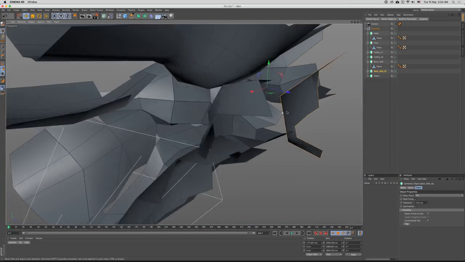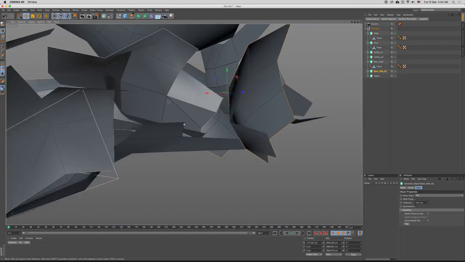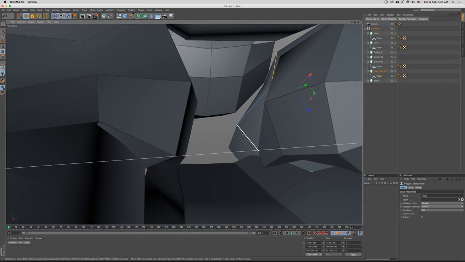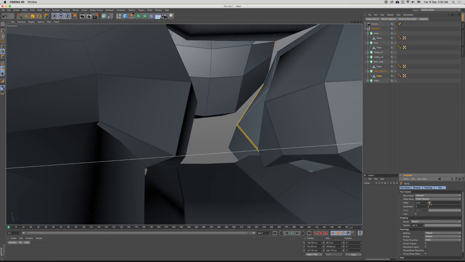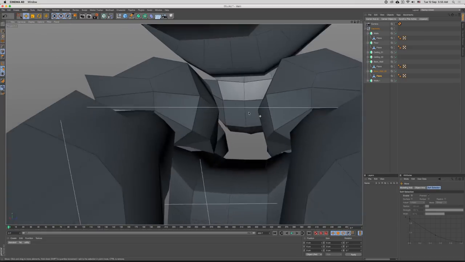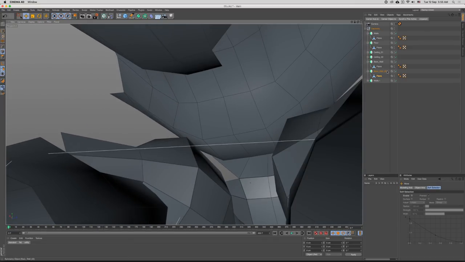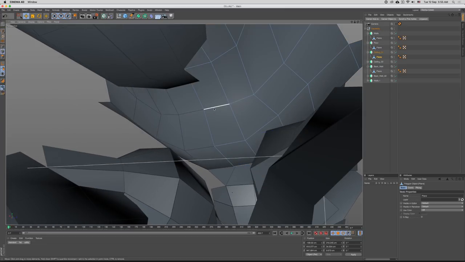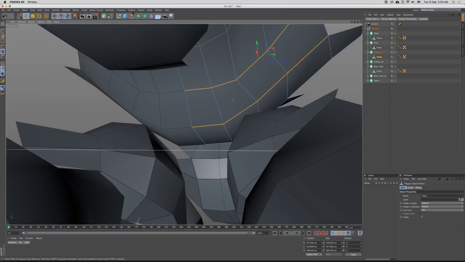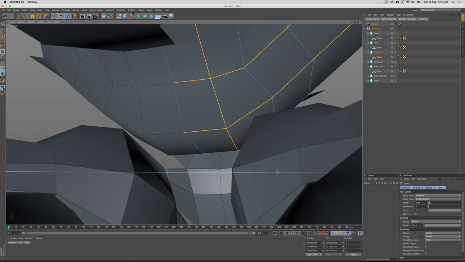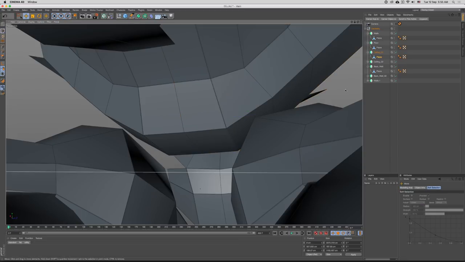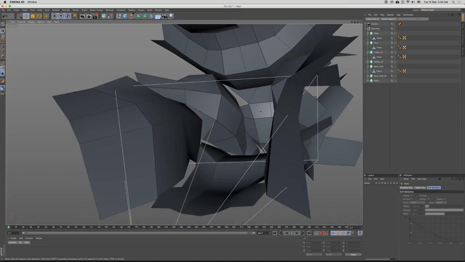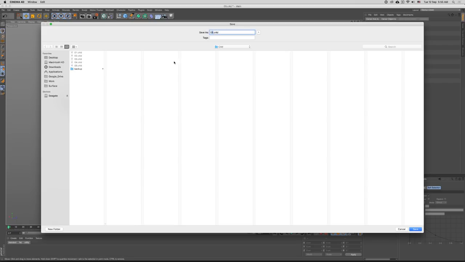Almost happy with everything. I'm not happy with everything, sure, but it's quite okay. For this one, let's set a bevel here. I have to stop doing this bevel process, but for lighting, it will be really, really cool. Final one for this, let's add here, and here. Okay, right click, bevel, and that's all. Yeah, I thought I would create it in 30 minutes, but it took a little bit more time, but it's pretty cool. Okay.